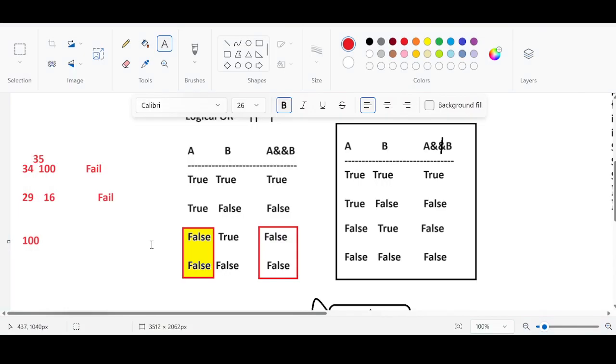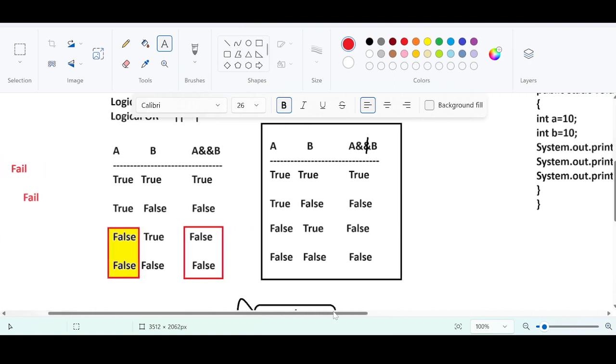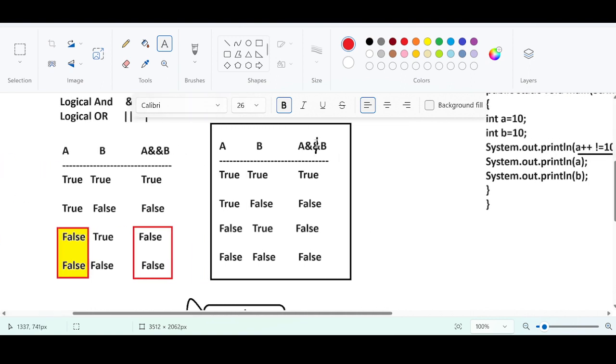Likewise, in Java, the same thing is happening, especially for the double ampersand operator. Java is very clever. If it finds the first condition is false, then the result is going to be false, so why does it need to check the second condition? You are wasting time. In this case, the performance is going to increase. But the same approach will not be applied for the single and operator, A and B. So both conditions will be checked.